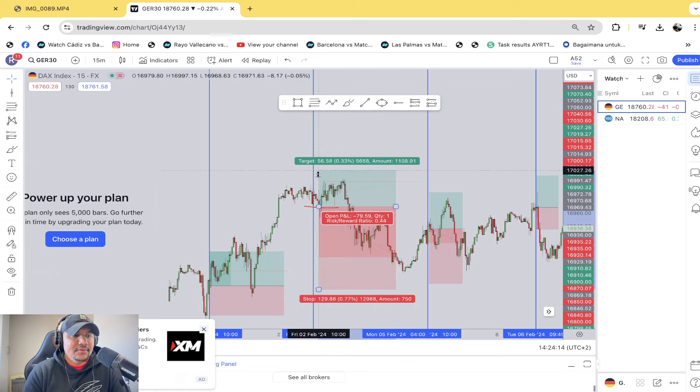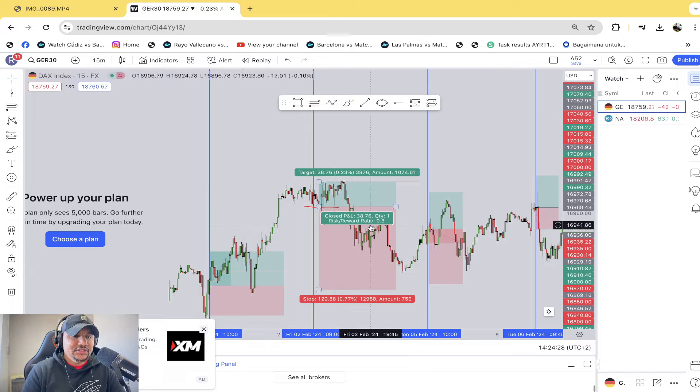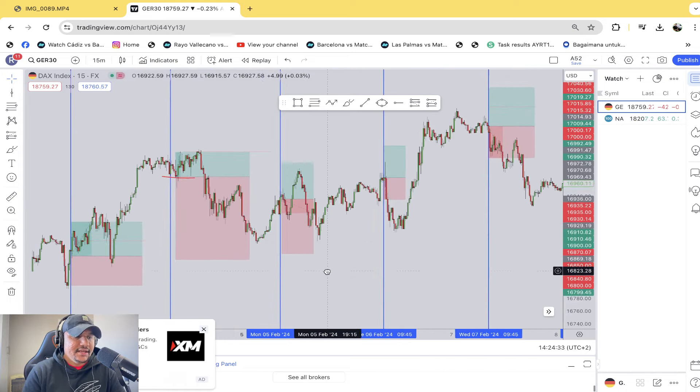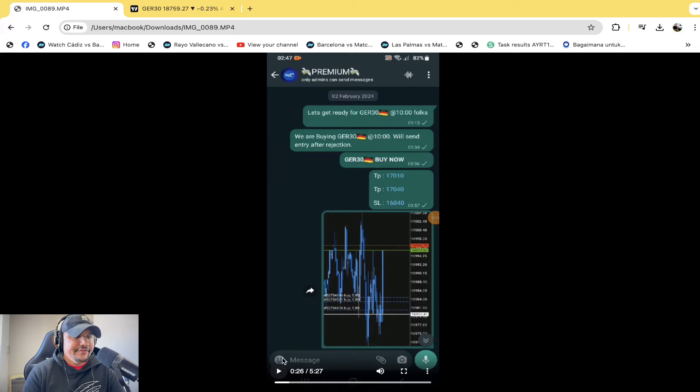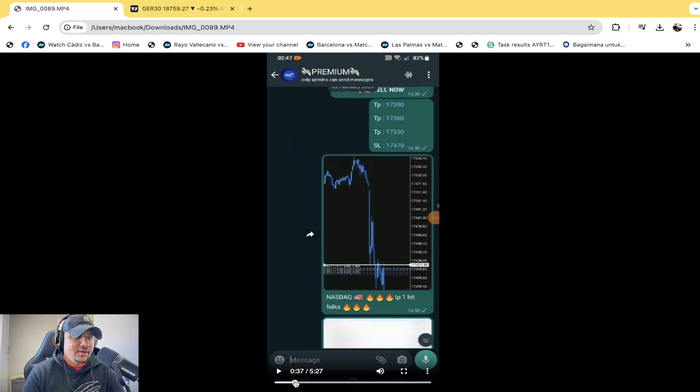Only the TP1 had hit, and that was a 0.3%. It's good to say TP1 hit, but the percentage is low. I do think the stop loss needs to be adjusted, or the take profit has to be adjusted, to get at least a one percent. The next one was on the 5th.